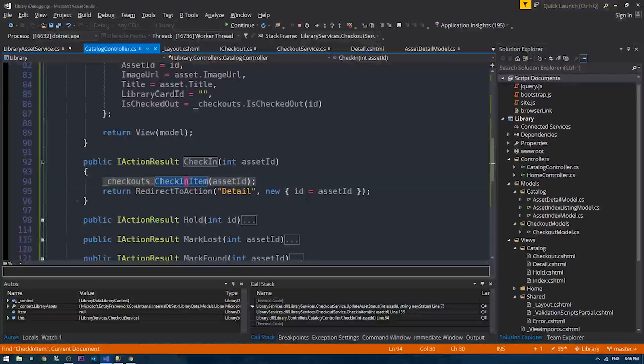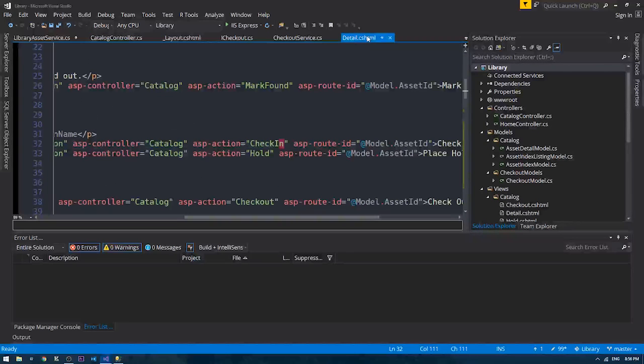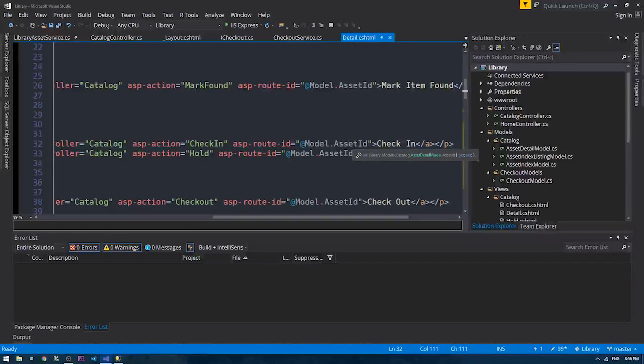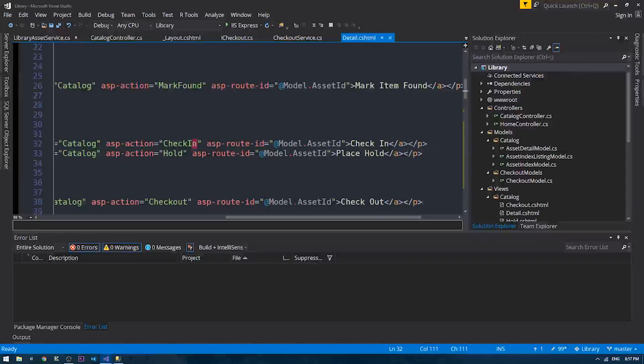So let's go back to the page that this is on and make sure that our form is submitting that ID value properly. So I'm going to hit the stop button here. And we'll go back to our detail page. And it's interesting that the route ID should correspond to the asset ID that's on the model. This is the same one that we used when we checked the item out.